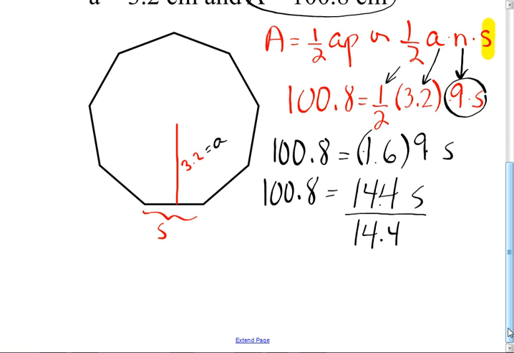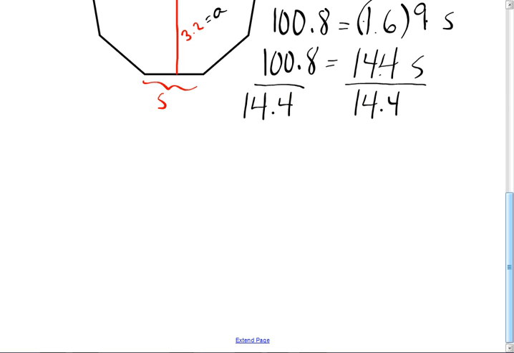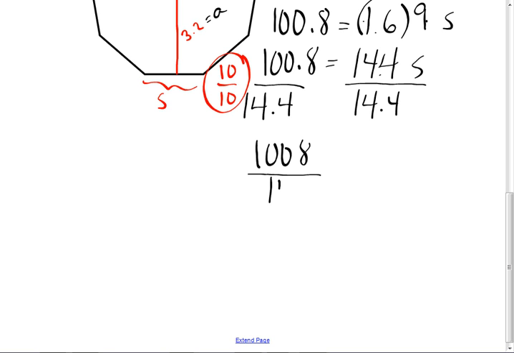So then I do a little reteaching of arithmetic here. I can't divide by a decimal. I don't know how to do it. So what I'm going to do is multiply the numerator by 10 and the denominator by 10. What is that equal to? I'm previewing a little bit of things we have to do in calculus even. That's 1. I don't change anything. But multiplying by 10, move that decimal over one place. So it's 1008. Multiplying by 10 will make that 144. And I don't know how big that is. Is it exactly 7? Well, that's nice. 7 what? What are my units here? Centimeters.